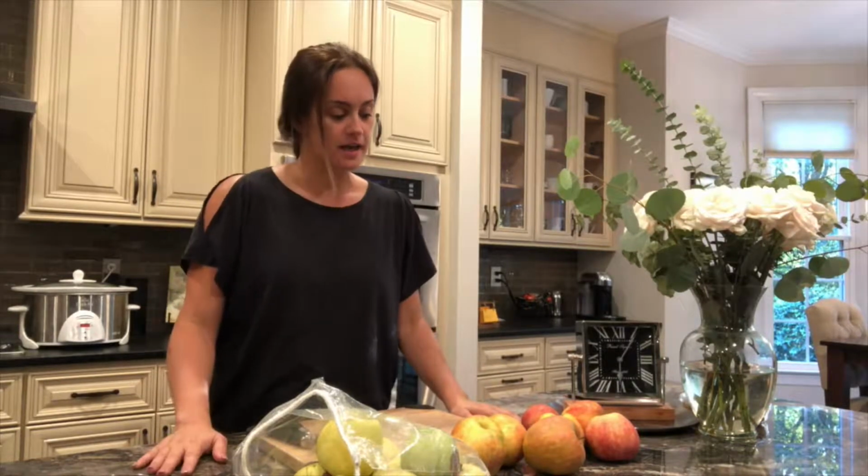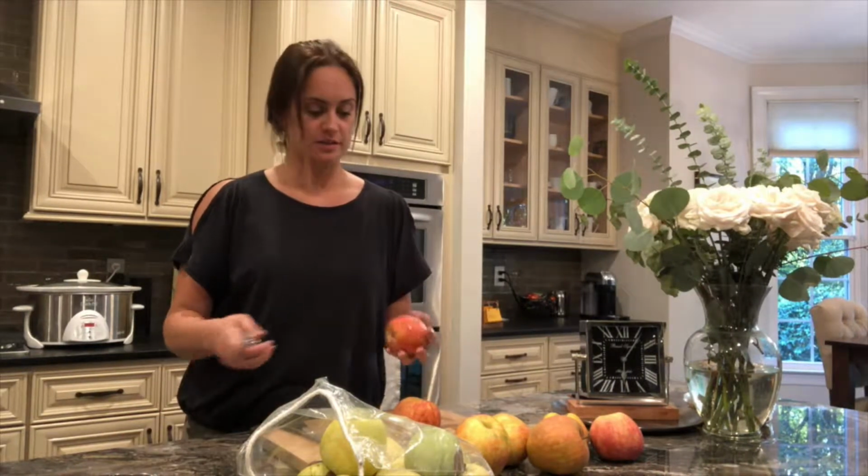Hey guys, I have a ton of apples left from apple picking last Saturday, and I've already made 2 apple pies, but with all of these left before they go bad, I was trying to figure out what to do with them, and I think I'm gonna make apple butter.